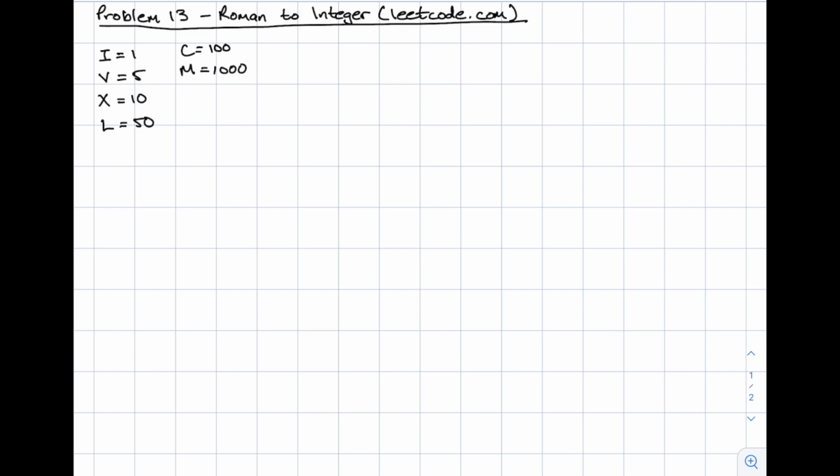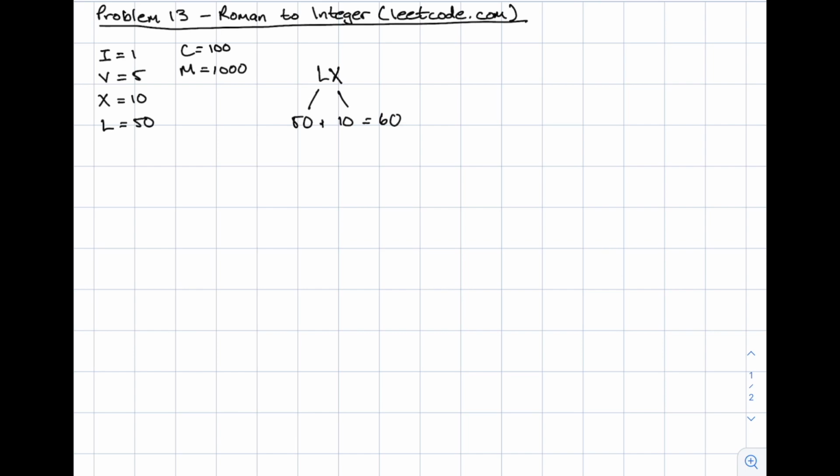So let's take a look here. If we have L and X, L is the very first letter, and that value according to our table is 50. X, on the other hand, according to our table, evaluates to 10. Now we have an addition here because the very first letter L, the letter that we're currently looking at, is greater than X. And when that happens, we perform an addition, and the sum is equal to 60.